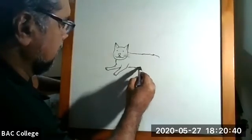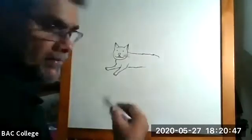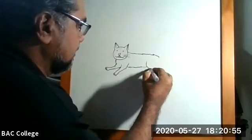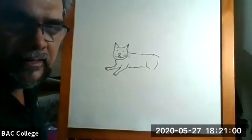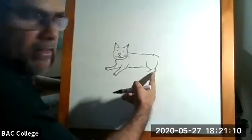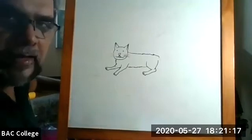Then you get the furry bottom. Okay. Right? And then just like the dog, the back part of the cat's leg will be a little broader. Okay, like this. And like this. Right? And again, that same bone thing will stick out here a little bit, even for the cat. And then you get the paws. Okay?